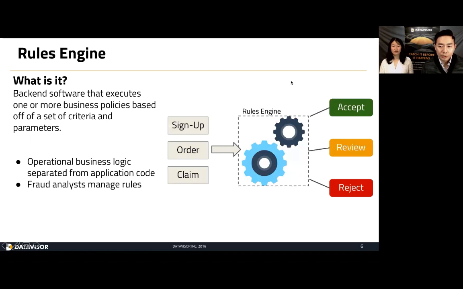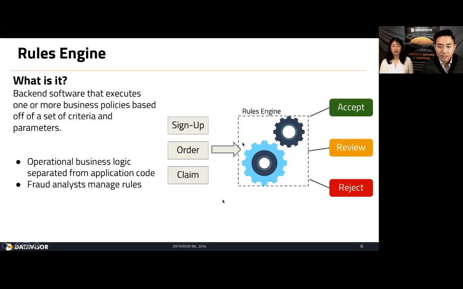So we will start a module on rules engines now. In going from reputation lists to rules engines, you are going from mainly a data source to now applying logic on top of the data source to take some form of business action. Rules engines are basically software that takes predetermined actions based off of certain criteria.